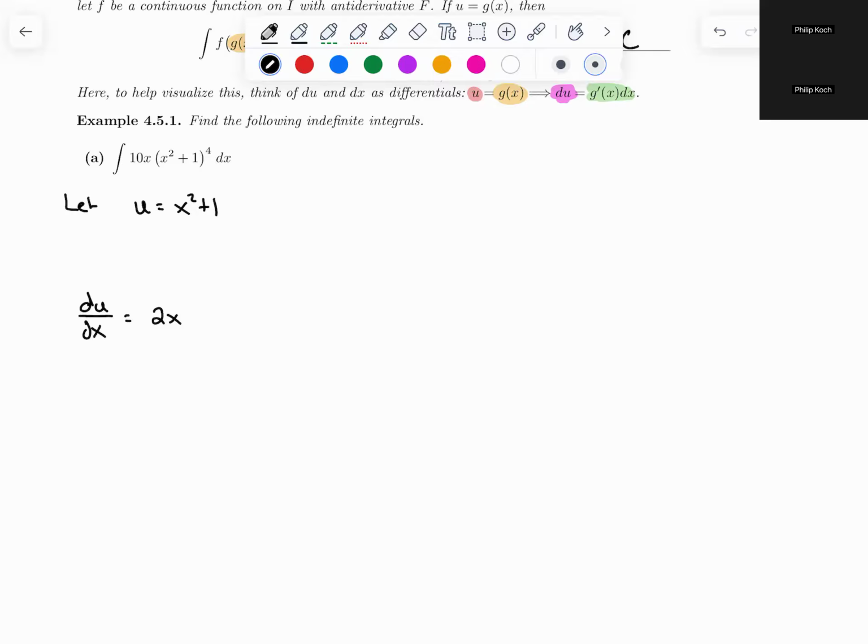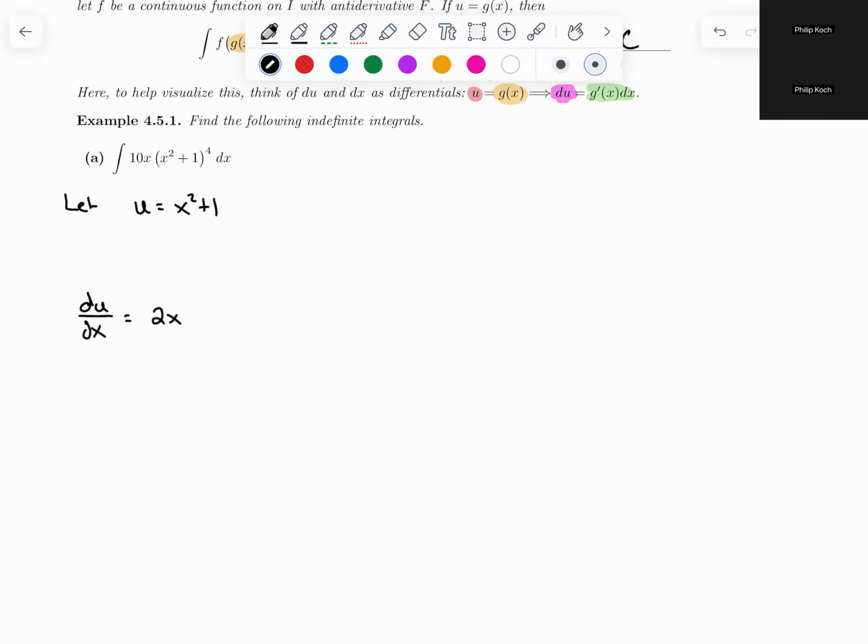Now, here's where the hand-wavy math comes into play. It's mainly meant to help us visualize things. Because remember, dy dx, or du dx in this case, is not a fraction, but sometimes can be viewed as a fraction to help us gather more information. That's kind of the goal of Leibniz's notation: to understand that it is not a fraction, but sometimes can be viewed as a fraction.